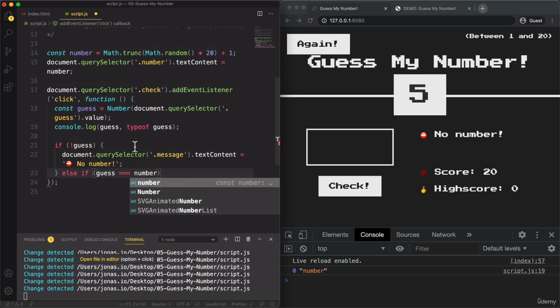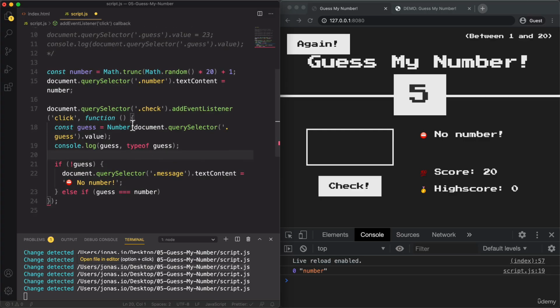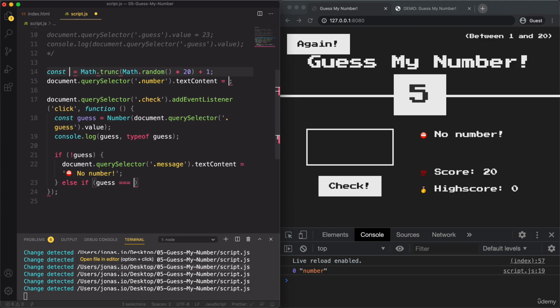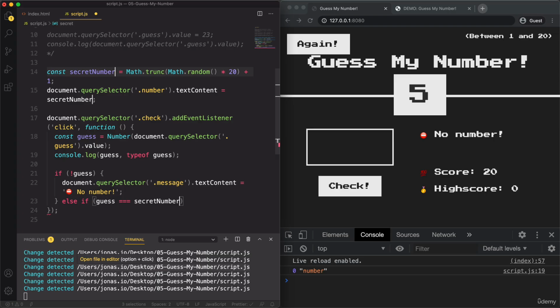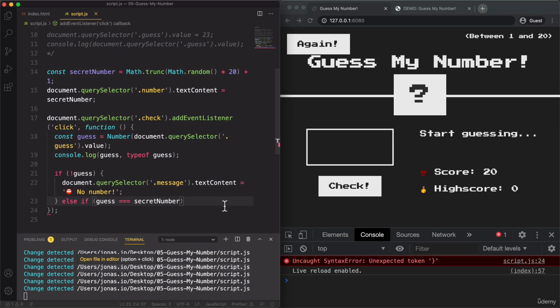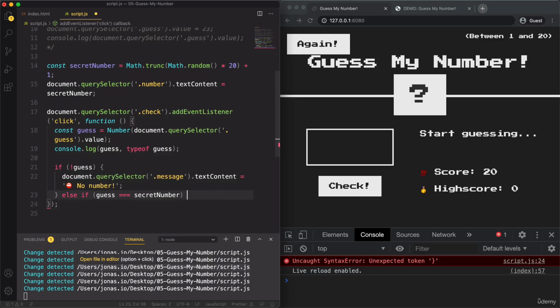And since I'm always saying secret number, let's actually change the variable name. So double click to select it, and then I can double click on all of the instances. So that's this one and this one. So that's a nice VS Code trick. And so now I have these three cursors. So let's delete all of that. Secret number. So the code works the same now, but the variable name makes a little bit more sense.